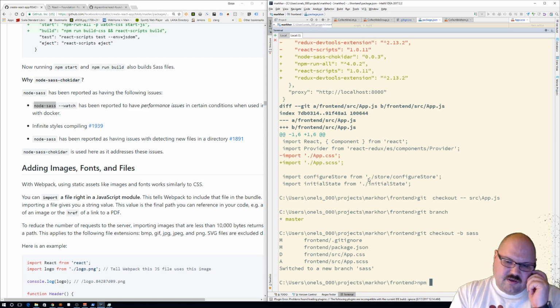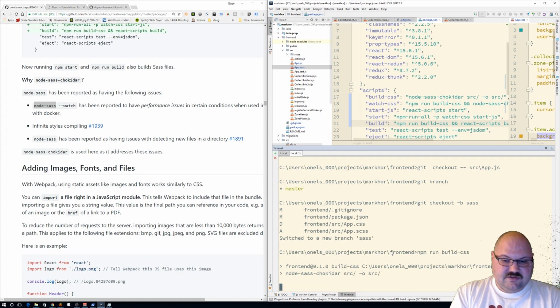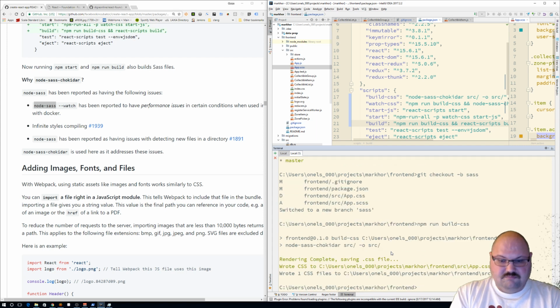Before I go any further, I want to just verify some of the work here. I want to make sure that when I run build CSS, my style sheet appears where it's meant to. So let's see if that actually works. Okay, that was quick. App CSS is there.